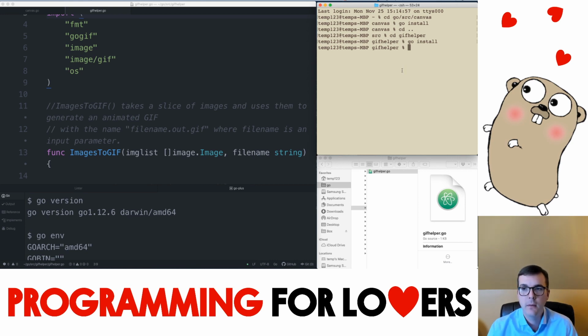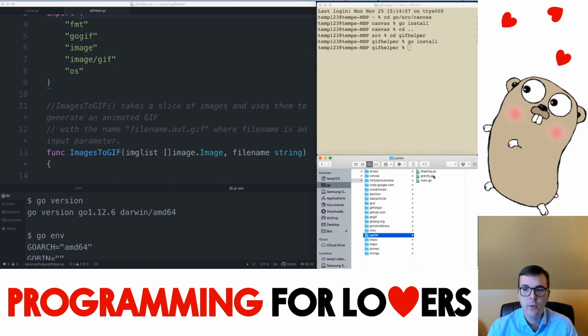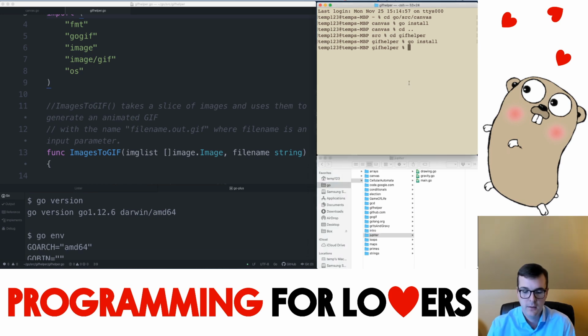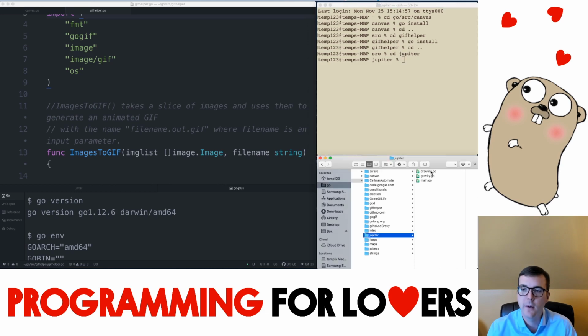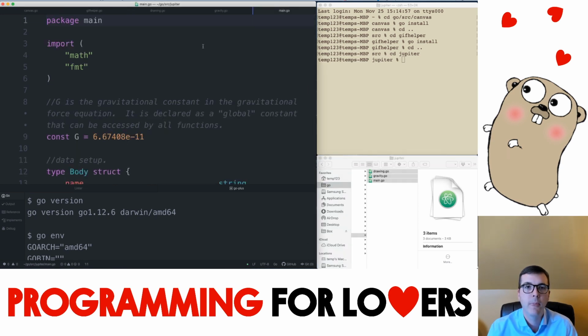Next, I would point out, let's look at Jupyter. And I have produced 3 files within the Jupyter directory. In the meantime, I'm going to navigate into it. So I'll go up a level with cd .. and then I'll navigate into my Jupyter directory. And so I'm ready to run the terminal here. In the meantime, I'm going to open all of my .go files here and take a look at them.